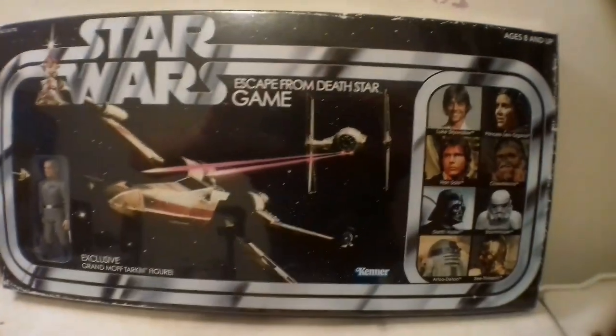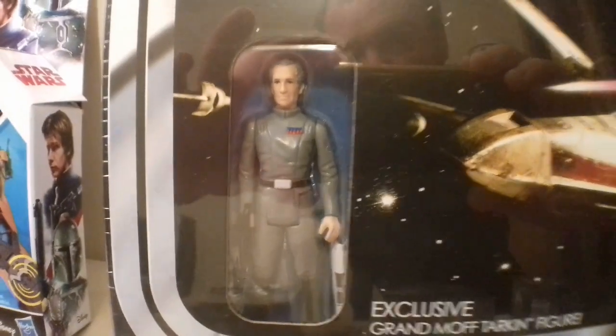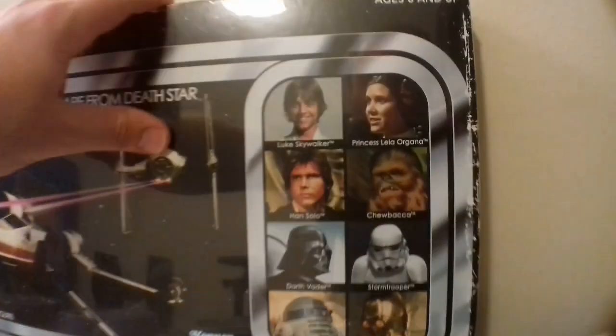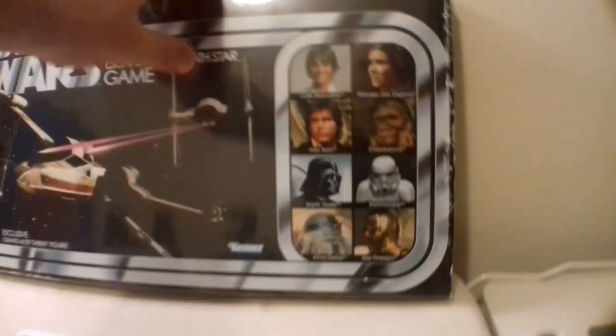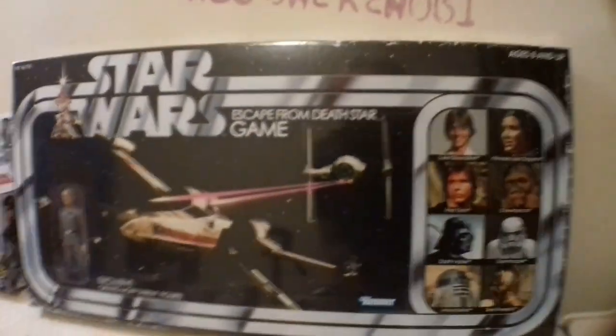And on to what I got. So I finally got hold of this Tarkin here. I haven't opened it yet. I will get that open soon though, but it looks nice actually just sealed in the box like that, crazily enough. It's just very nice. If you took the figure out, it would definitely look bare as opposed to it just being an empty box, which you can get away with on some vehicles actually.